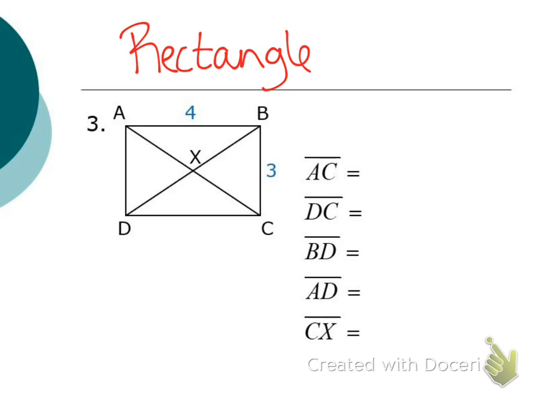Now, just because we were talking about rhombuses on the last two problems, I want to bring something up. Are we going to have 90-degree angles in the middle on a rectangle? No. Okay, so don't confuse the properties of a rectangle with a rhombus. In a rectangle, you will not have 90-degree angles in the middle. Where will your 90-degree angles be? In the corners. Okay, we don't need them on this one because all they're asking for are sides. I just wanted to make sure we understood that.